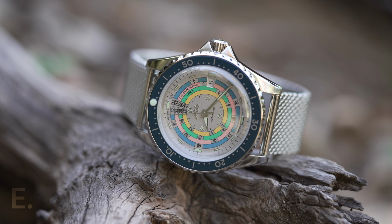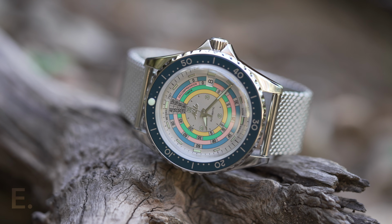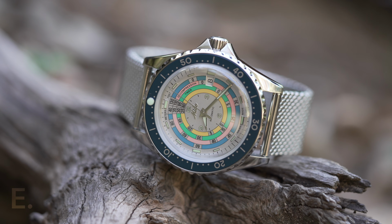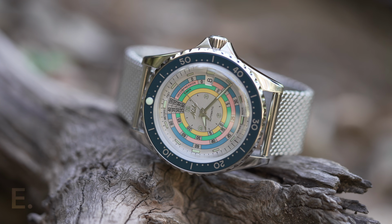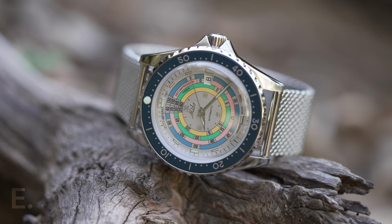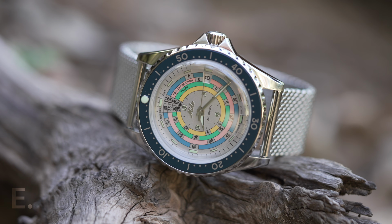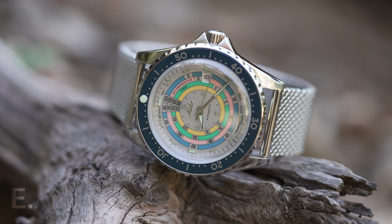Within the circle we find a watch function, handy feature on a wristwatch some say. This small circle is very small, but visible enough I suppose. The main issue here is with legibility, as the polished hands disappear against the light background, so it is a bit of a challenge to work out what the time actually is.